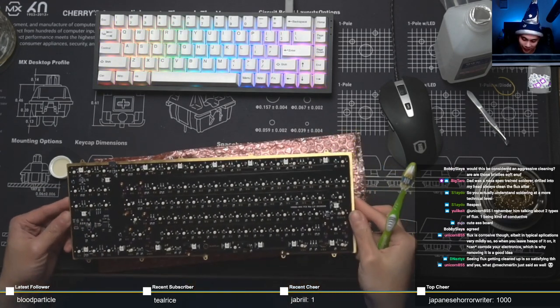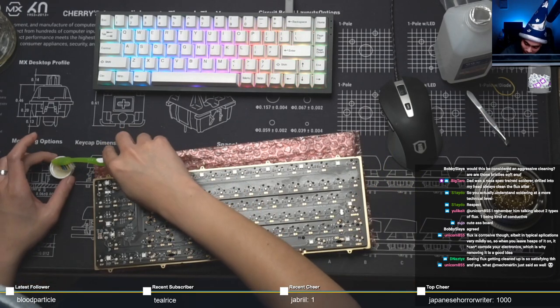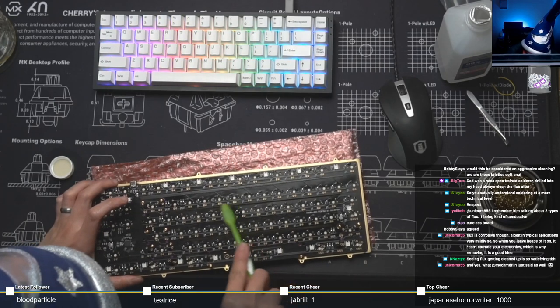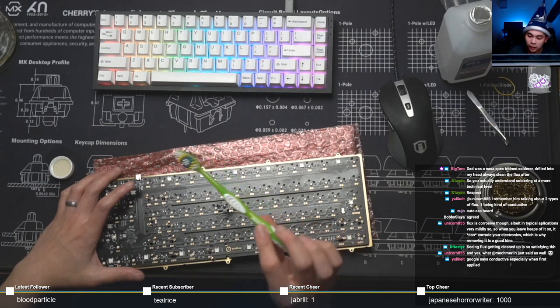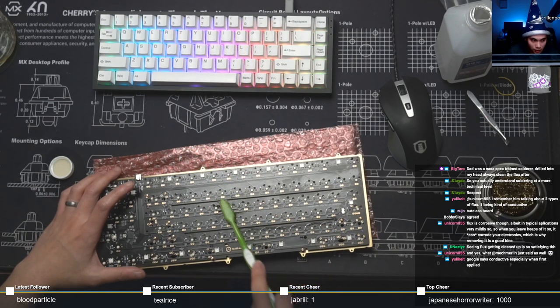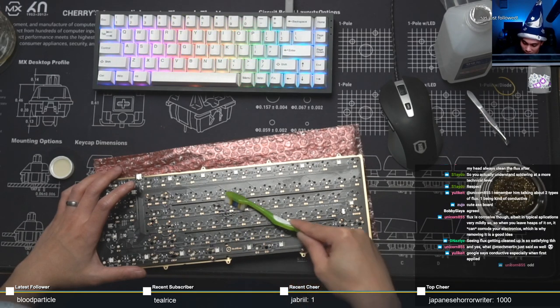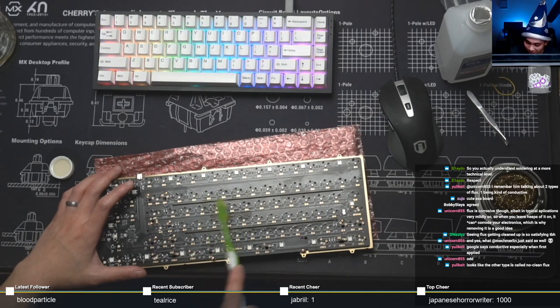Seeing flux getting cleaned up is so satisfying. I know what you mean. And there are some globs here that look very tight. So the way you clean this off, you need to imagine it's like brushing. You need to do it in a circular motion and at an angle as well, just to really get at all that flux. Otherwise it won't come out. Imagine it like plaque.